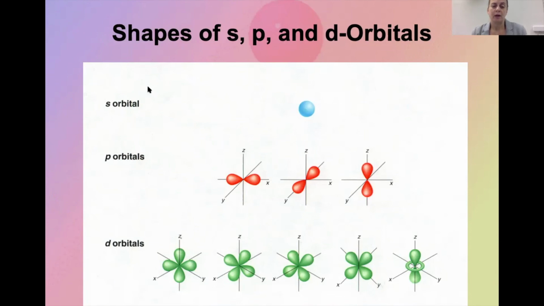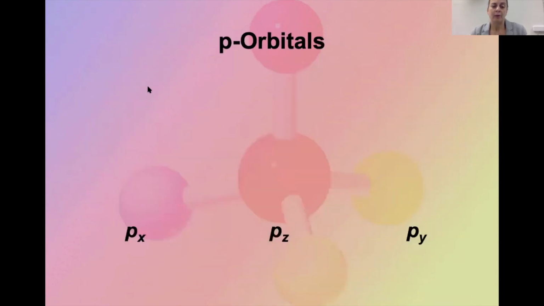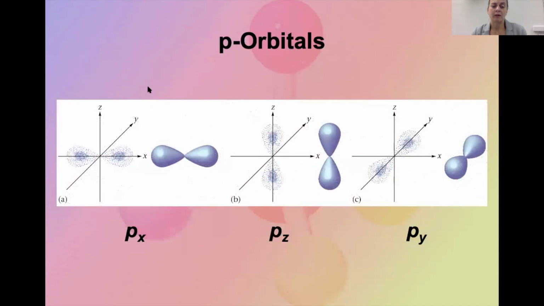So we have our p orbitals, we have a px and a pz and a py configuration. So this is again just that orientation in space. Please remember that the orbitals are areas in space where we are likely to find electrons. This is not a path for the electron to follow. This is a probability map.